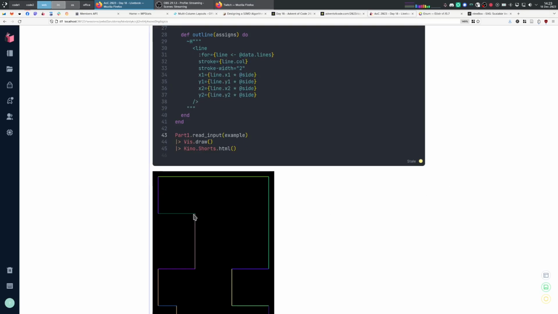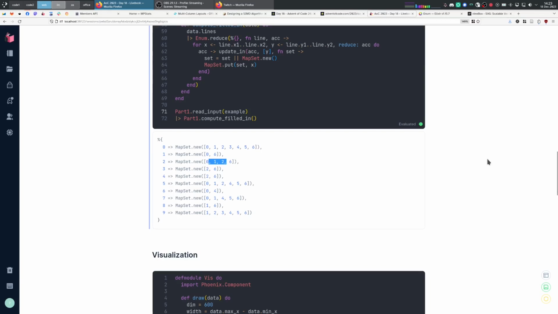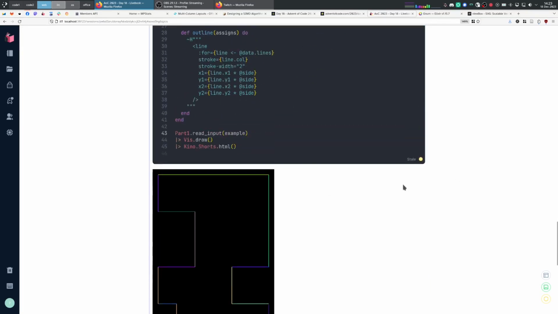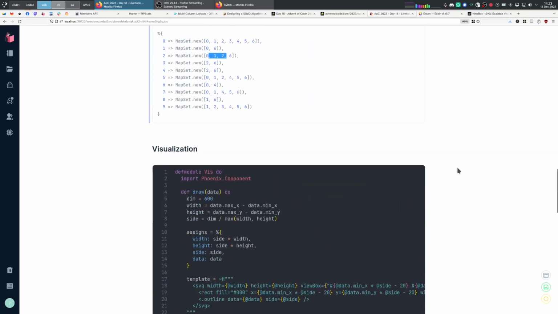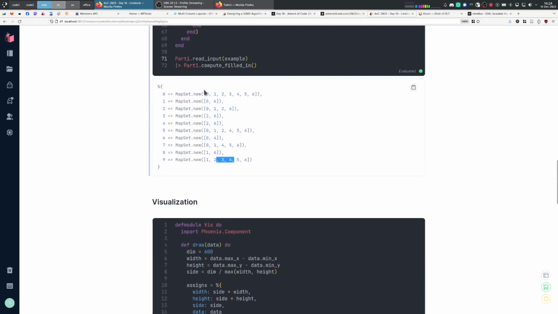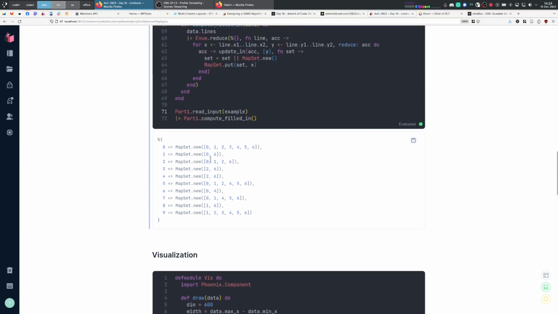We have 0, 1, 2, and 6. Then it goes all the way down to 6 on the last one. But it's 1 through 6 instead of 0 through 6. Okay, this looks correct.